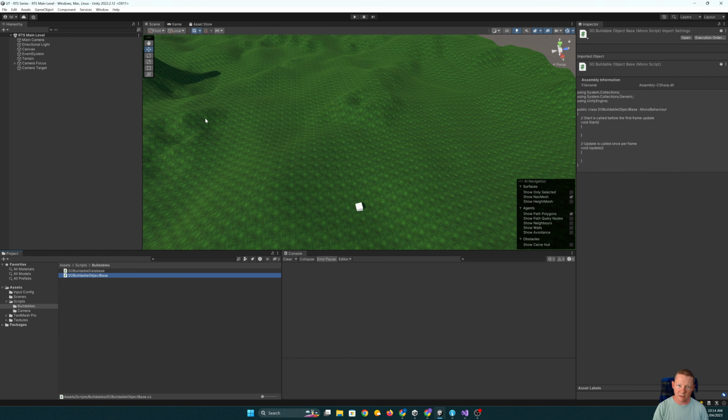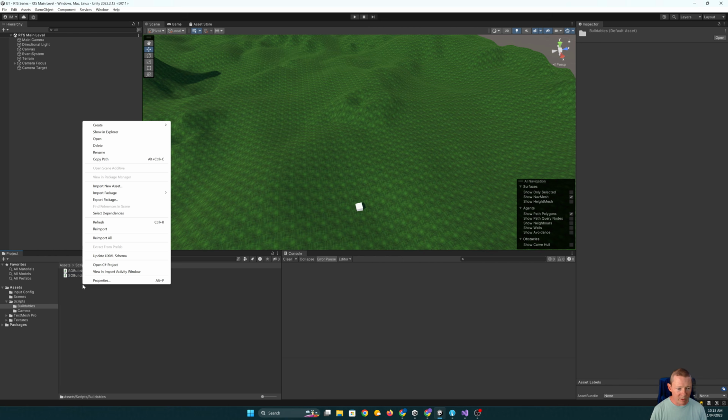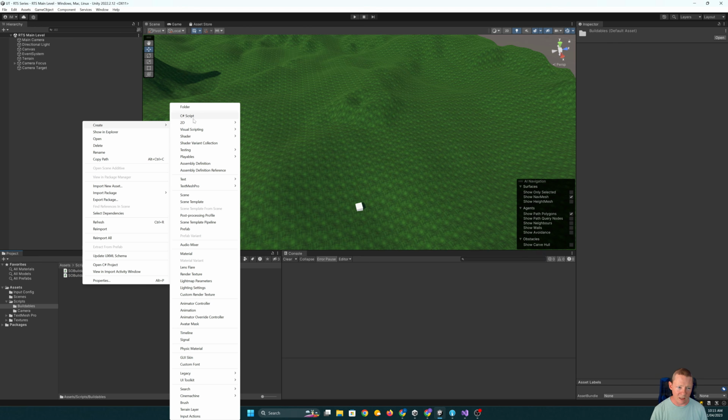And so what those different types are going to be is, if we think about it, I want to be able to build upgrades for things. So upgrades are going to be one type. I want to be able to build other buildings. So that's going to be another type. And I want to also be able to build units. So things that can move around the map. So those are my 3 initial types.